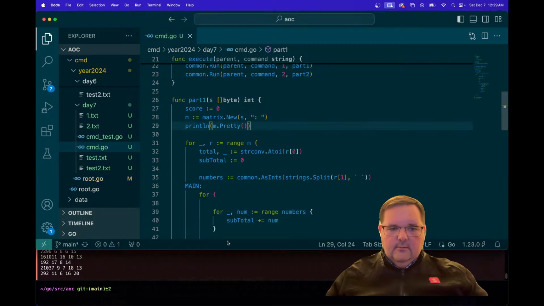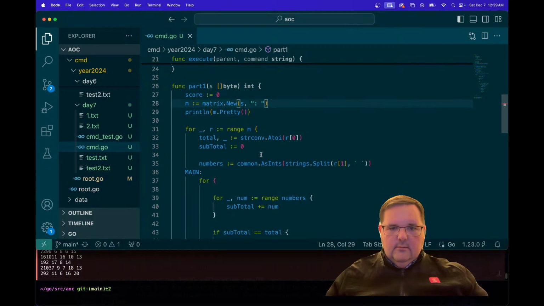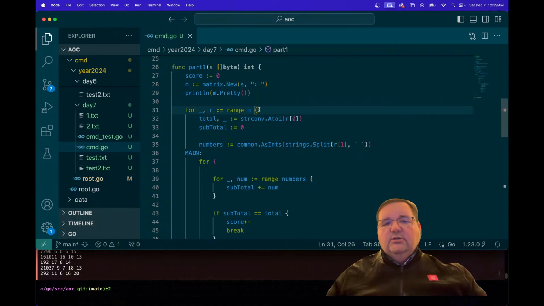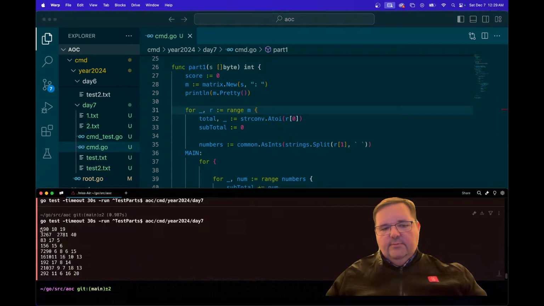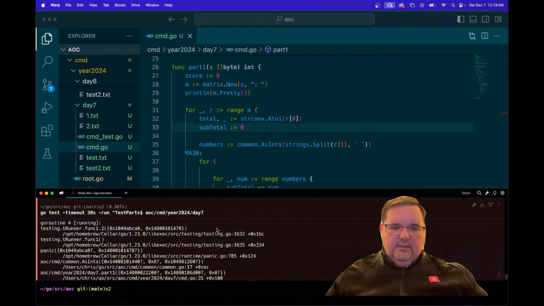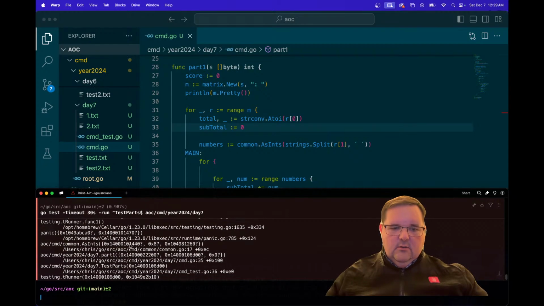So this is each row. Okay, but 0 should be 190 now? Where am I getting this error?